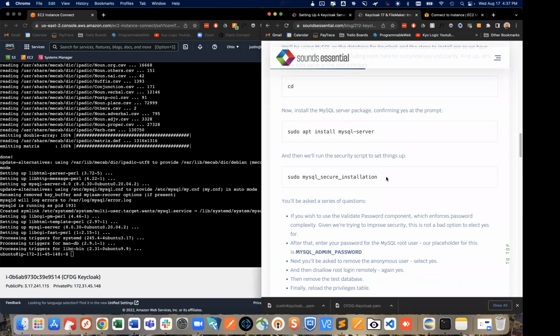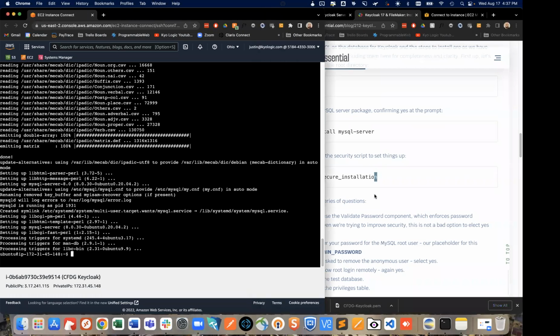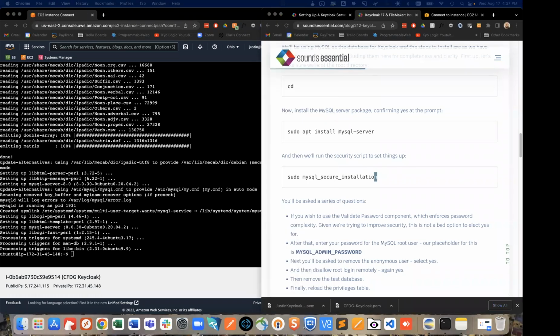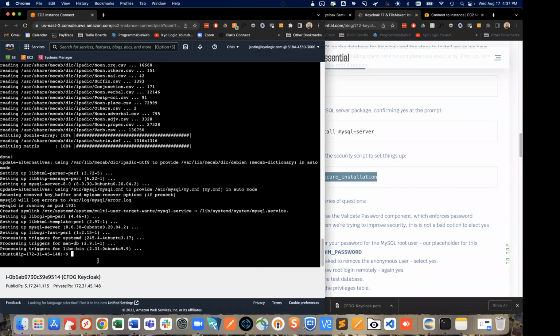All right, so now MySQL Server has actually been installed on the server. Now, prior to running this script, there's a step that they did not include in their instructions that I found is actually needed. So we're going to run that now.